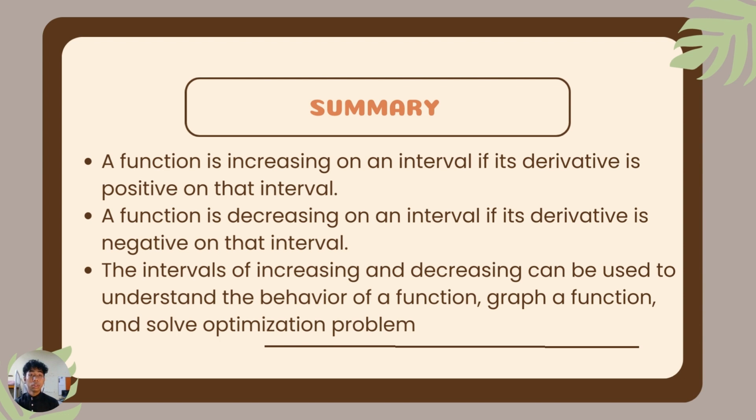For the summary, a function is increasing on an interval if its derivative is positive on that interval, and a function is decreasing on an interval if its derivative is negative on that interval. The intervals of increasing and decreasing can be used to understand the behavior of a function, graph a function, and solve optimization problems.